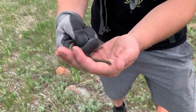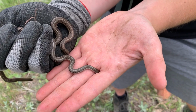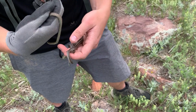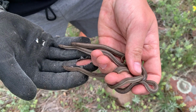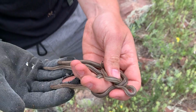And three more line snakes. That one that's in Noah's left hand there is actually one of the better ones we've seen all day. But three more. These guys are probably an indicator species for milk snakes, meaning that they kind of tend to like the same things. And milks eat them undoubtedly. Yeah, milks also eat these guys. So hopefully this is a good sign.